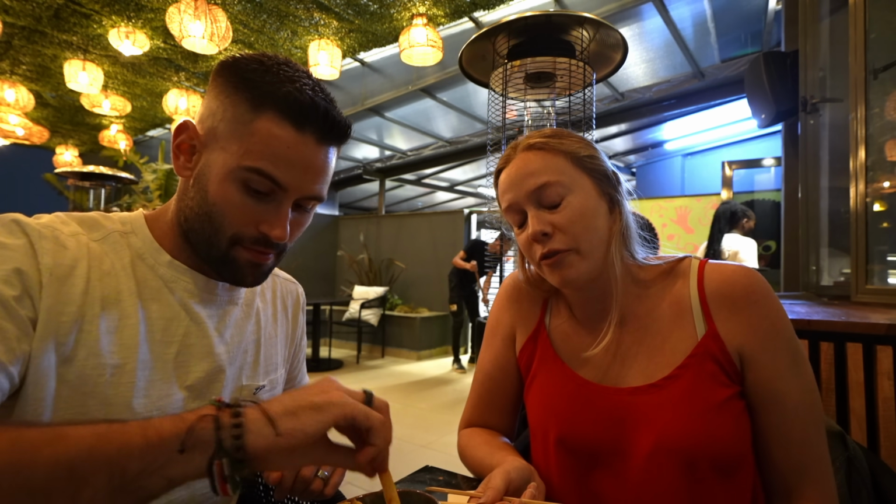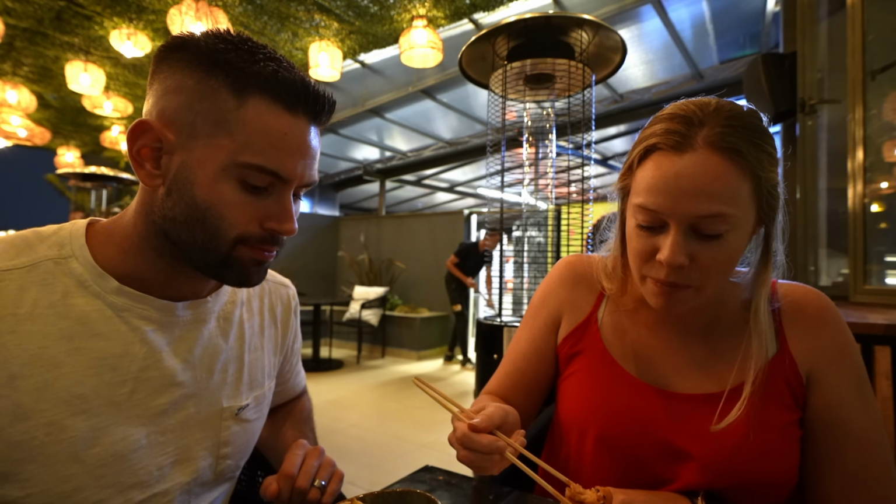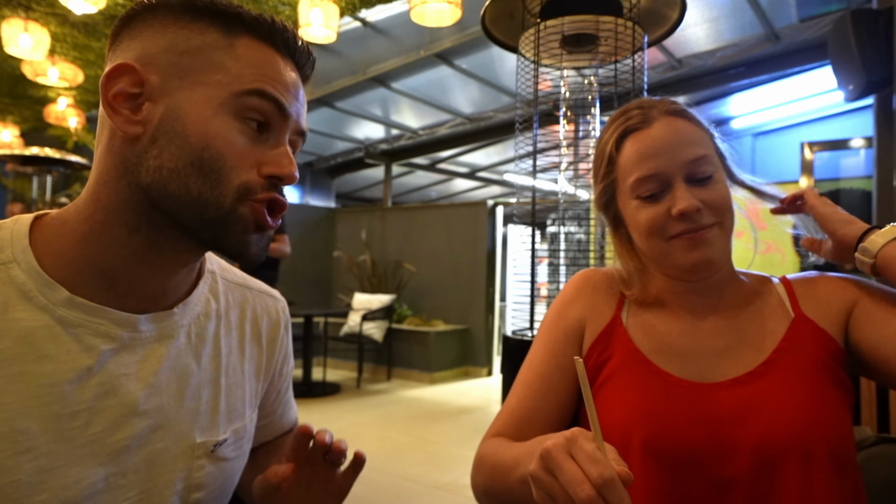Okay, the rain finally kind of stopped. Yeah. Tracy, what did you get? I got the prawn wonton, and I should have read the description beforehand because now I'm even more in love with it. It's like noodles and stuff. I really want to dig right into the wonton, but I feel like I'm gonna burn my mouth. They're straight out of the fryer.